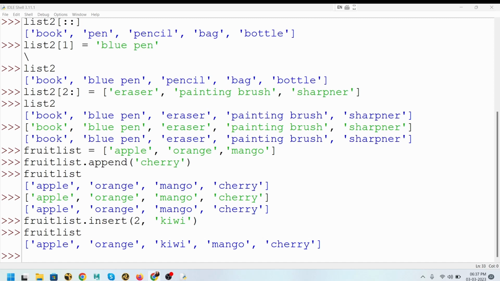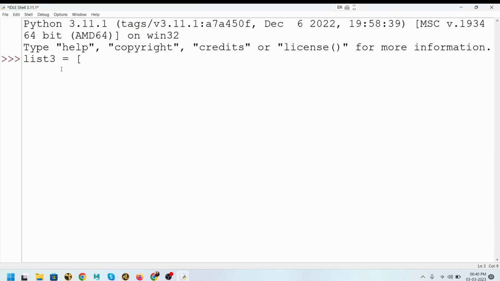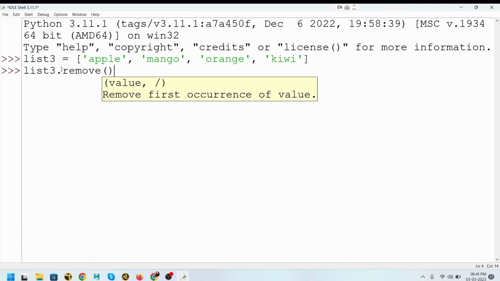So I go for another list, list 3, which contains apple, mango, orange and kiwi. Now if I want to remove one item from this list, I can go for list 3 dot remove. So remove is a method.